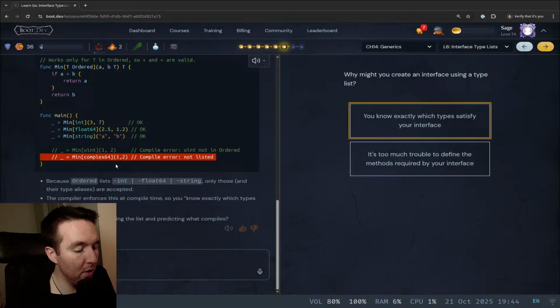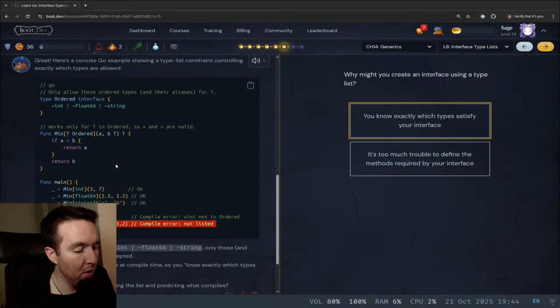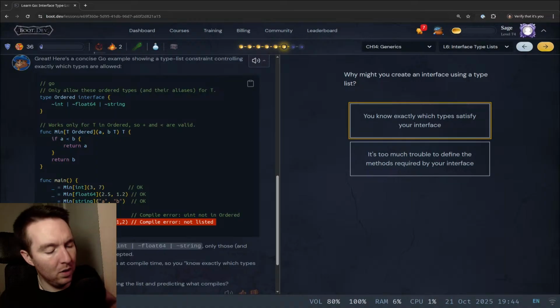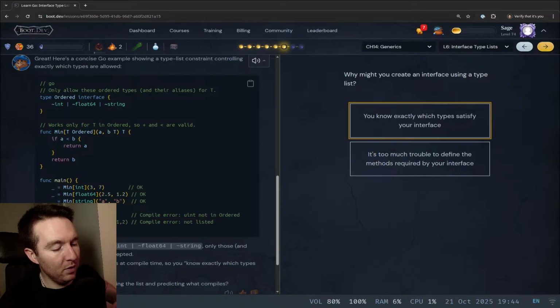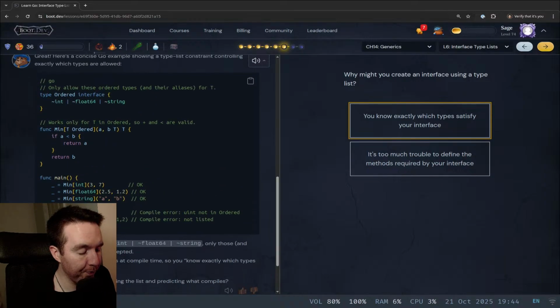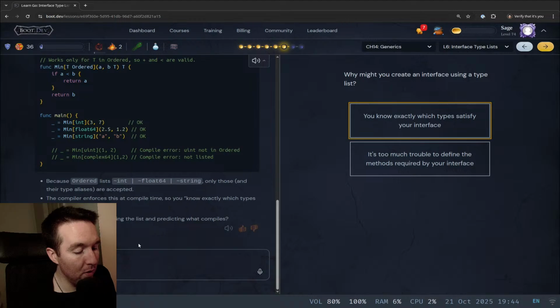Complex64 not listed. Because ordered lists int, float64 and string, only those and their type aliases are accepted. The compiler enforces this at compile time, so you know exactly which types satisfy the interface. No, I kind of get it.